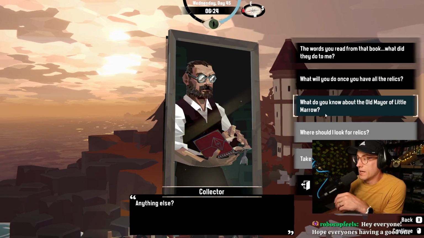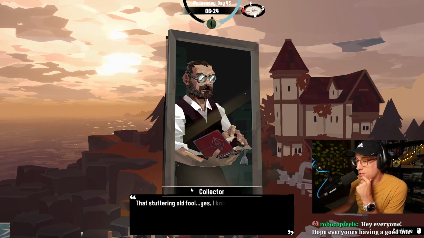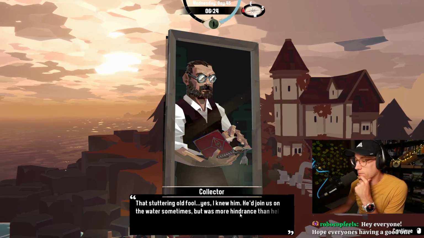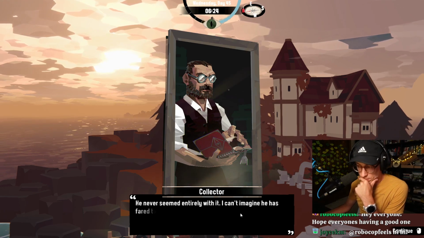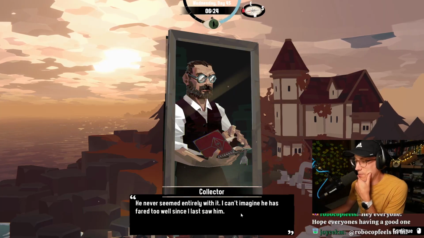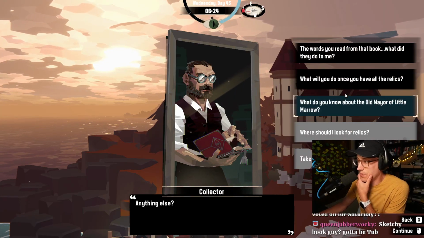What do you know about the old mayor of Little Marrow? That stuttering old fool. Yes, I knew him. He'd join us on the water sometimes, but it was more hindrance than help. He never seemed entirely with it. Can't imagine he's fared too well since I last saw him.